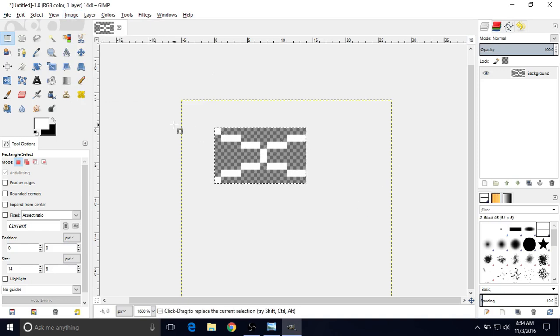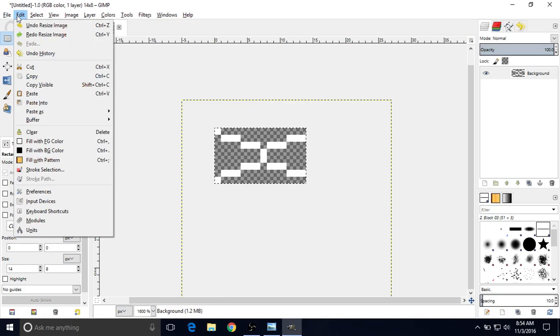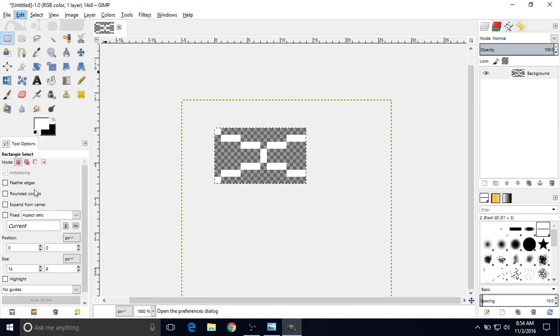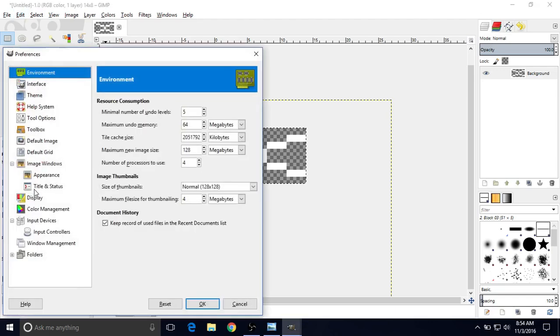And to save it as a pattern, first we need to know where to save it. So we want to go to Edit, Preferences. And down here is the folders thing, so just click the little plus thing to open up the folders.